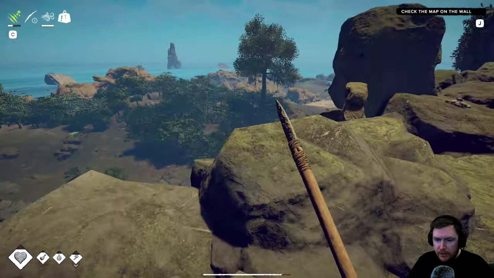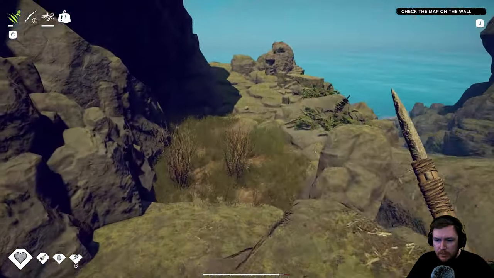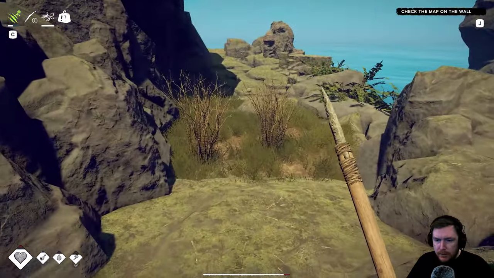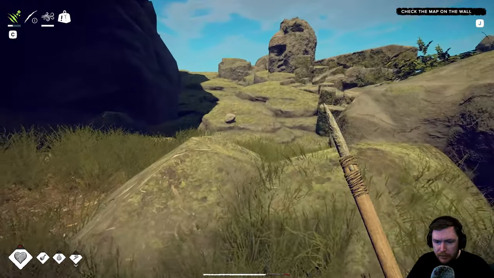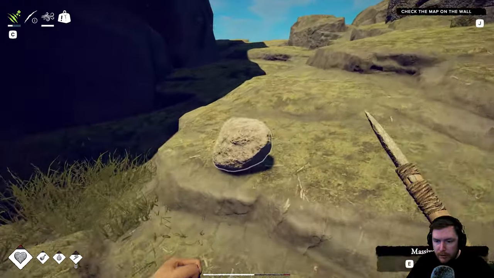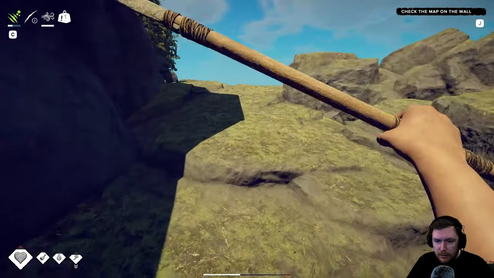There's more big stones this way. Alright, let's keep going for a little bit. I'm interested. Colour me intrigued. I don't want to go too much higher, though, because I don't think we've got what we need to go up here yet. We can't pick up that.